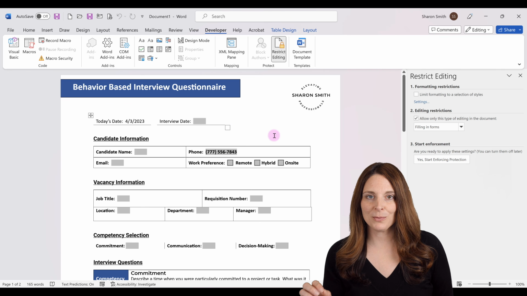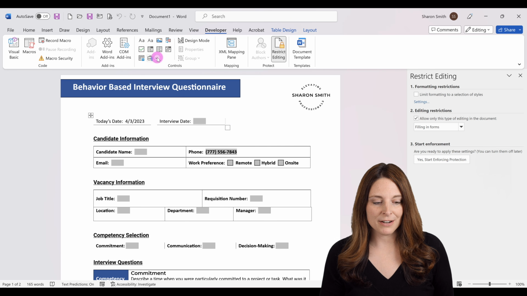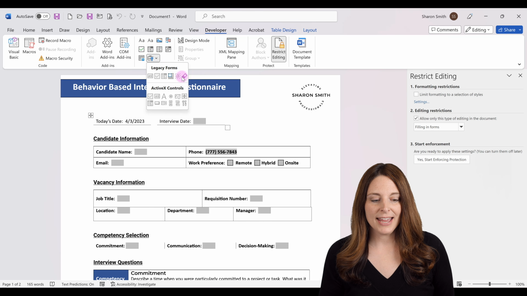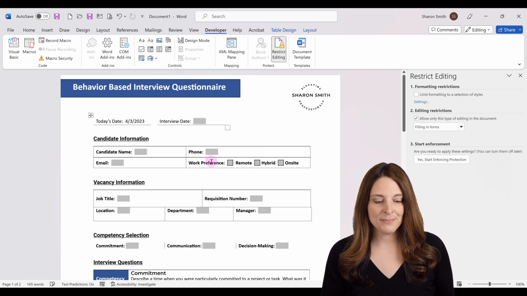All right, so let's go back, and I just want to show you real quick how the feature works with legacy tools if we want to clear our form out. So remember, when we come up here to legacy forms and the sheet is unprotected, so it's not enforced protection right now, we can click on reset form fields, and notice that phone number will reset. So we click on that, resets that phone number that we input in there.